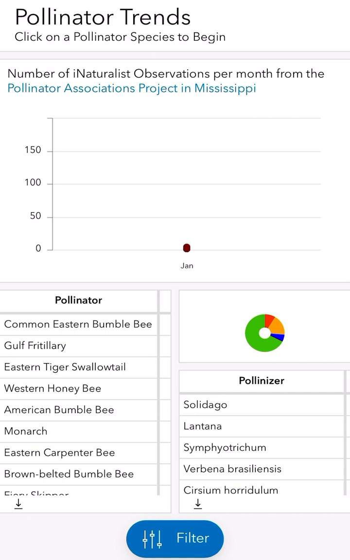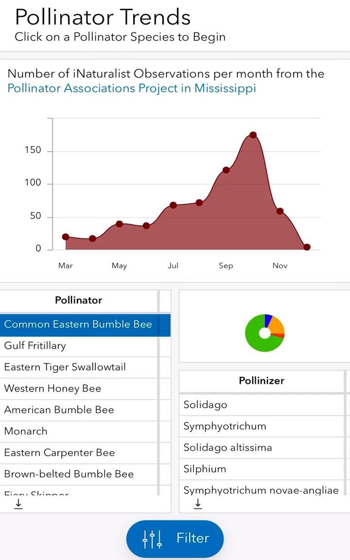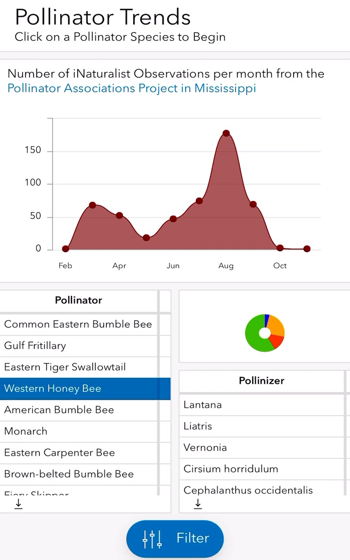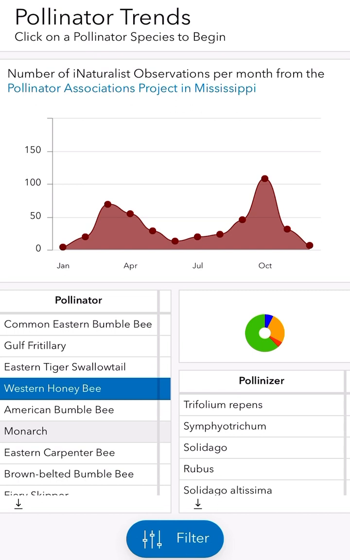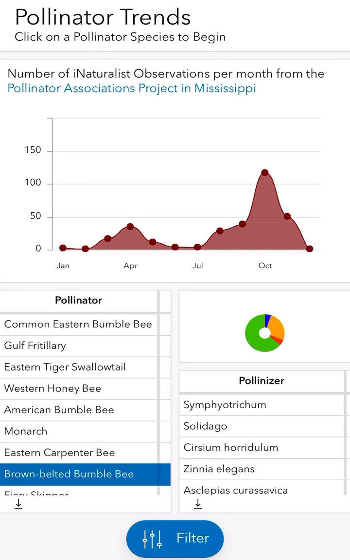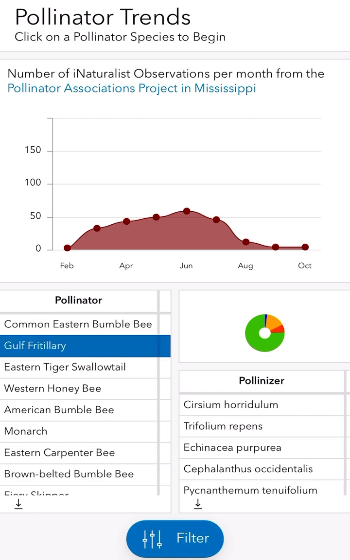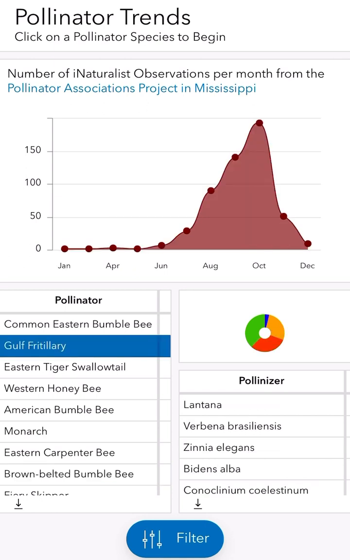We use this website by clicking on the name of a pollinator, and then this map shows up. This map, or this chart, gives you a visualization of when they're active throughout the year. And we can see that each one of these different pollinators has a different pattern. We can also see that when we click each of these pollinators, it changes this little chart over here. So what is this chart?